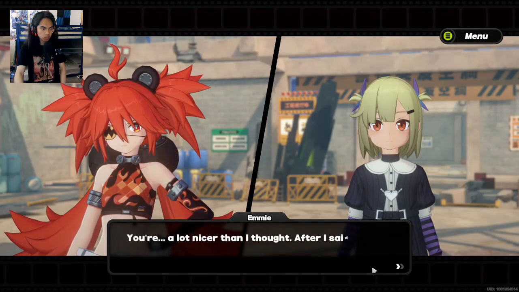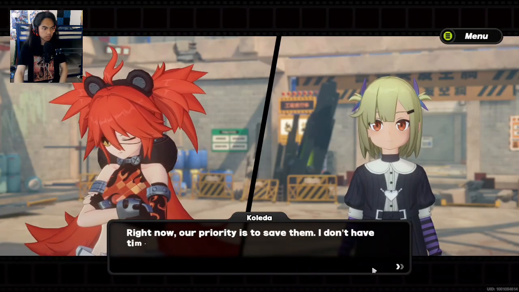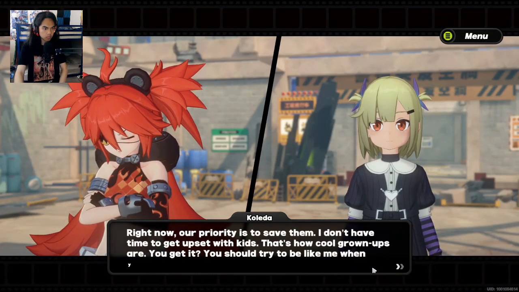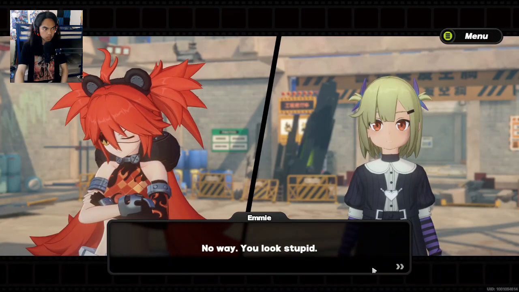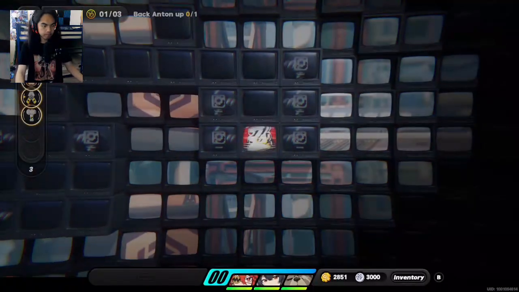What? You're a lot nicer than I thought. After I said all those things about you, I thought you'd at least say something. Right now, our priority is to save them. I don't have time to get upset with kids. That's how cool grown-ups are. You get it? You should try to be like me when you're grown up. No way. You look stupid. Excuse me? Oh my god, little bitch.